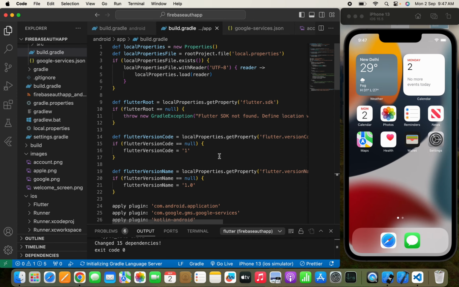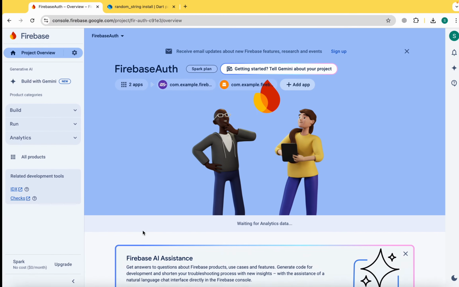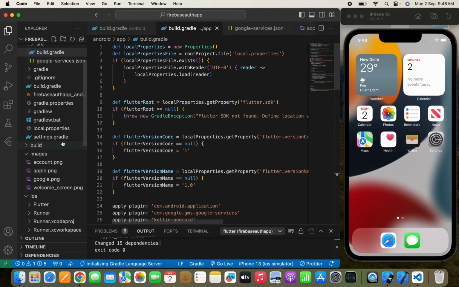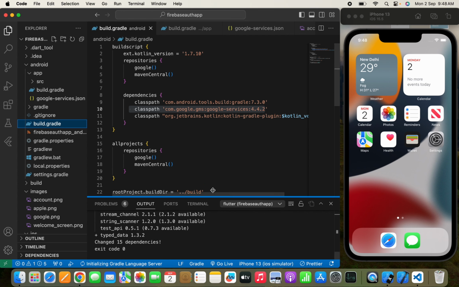Now we have pasted all the commands that we need for Android. But if you are still facing an error to run the app in your real Android device, I will suggest that you please follow our Barber app, because in that Barber app series you will find one video where we have shown all the errors that the user can find while running the first Flutter app on their real device. So in that video, I have shown all the errors that the user can find, and I have solved all those errors one by one. So if you are facing that error, then you can simply follow that video.